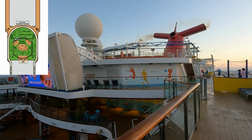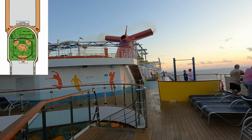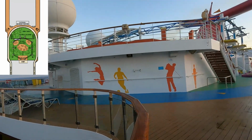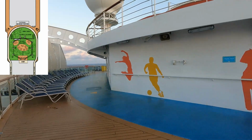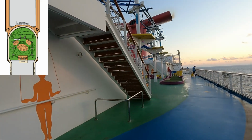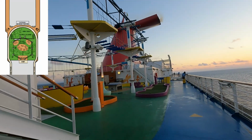We think this is a good spot to check out all the action happening down below. And again, you could just sit out here, watch movies, and listen to the entertainment during the daytime. There's a few lounge chairs here behind the TV screen. Not sure who would want to sit there, but in case you wanted to, you could.